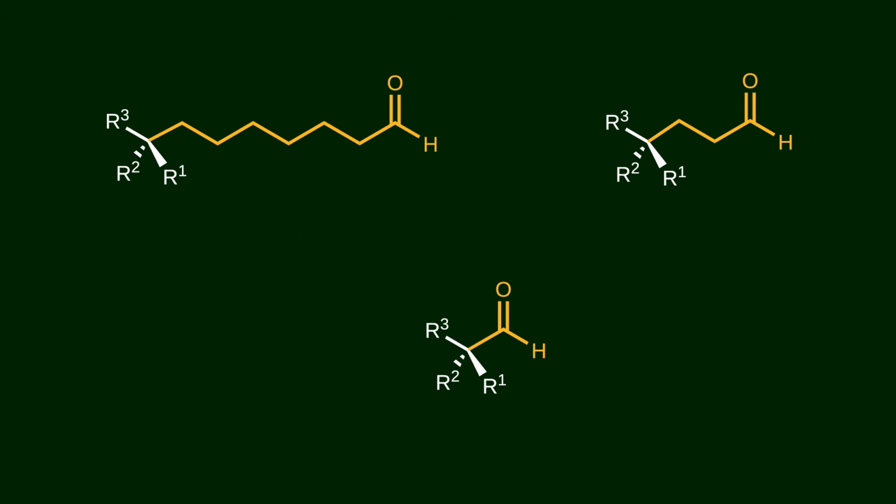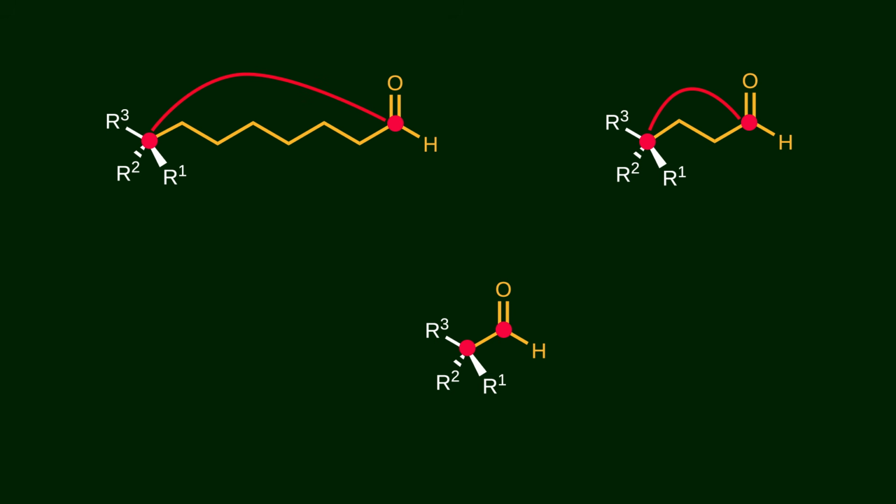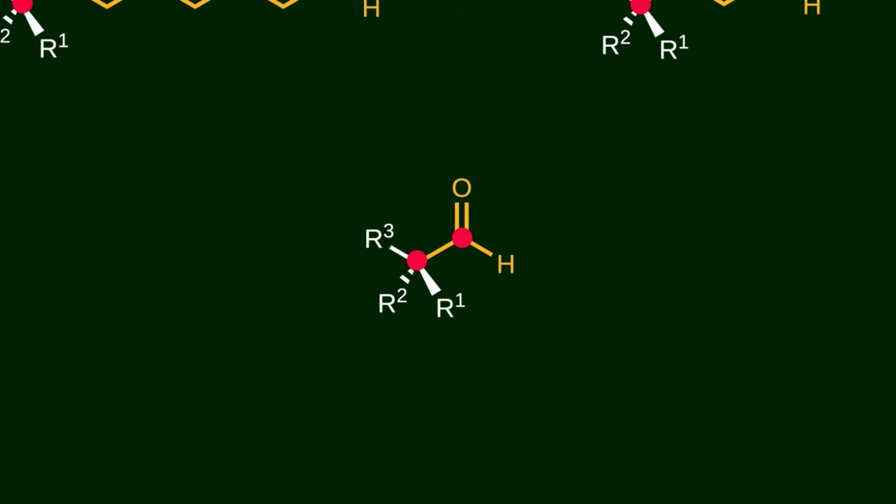We found that the existence of a chiral center in the substrate induces chirality. Now let's take a look at these structures. All of them are chiral, but they are different in distance from the carbonyl group. If the presence of a chiral center always led to inducing chirality, all of these compounds should undergo a diastereoselective reaction with the nucleophile. But the reaction is diastereoselective only when the chiral center is near the carbonyl group, which is the center of the reaction.